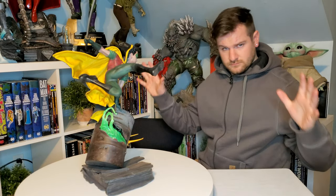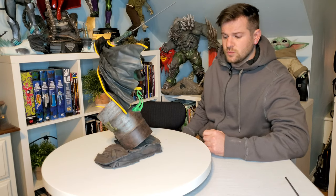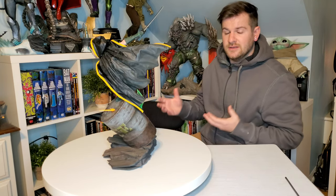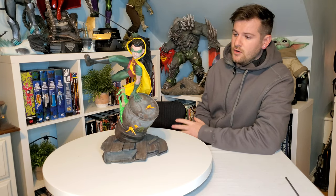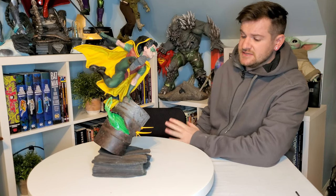Sideshow did not specifically choose one character — they wanted to make it so you could choose either Tim or Damian. But those characters, while similar looking, have things that are just too different to make it work. Perhaps if you had a switchout 'R' and a switchout outfit you could have differentiated them, but the body is too childish and small to ever possibly be Tim Drake. For me personally it's going to be very hard to get over the fact that this is essentially a Robin character completely made up by Sideshow — just a little too ambiguous.